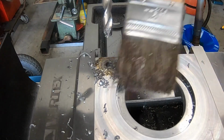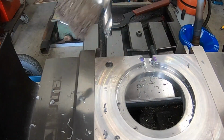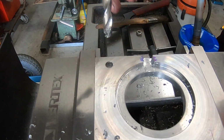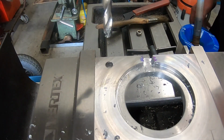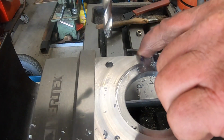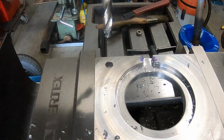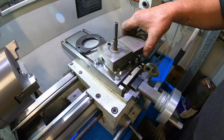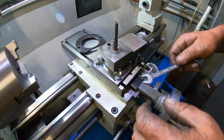One done. So I'll do the other 3 and bring this back after I've deburred this gap and that in here. I'll bring this back then, okay? There we have it, she's on. She's on, finally.